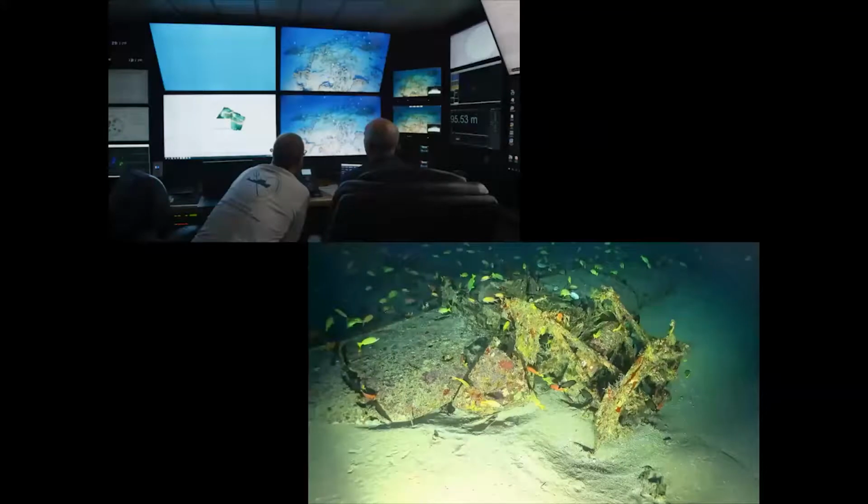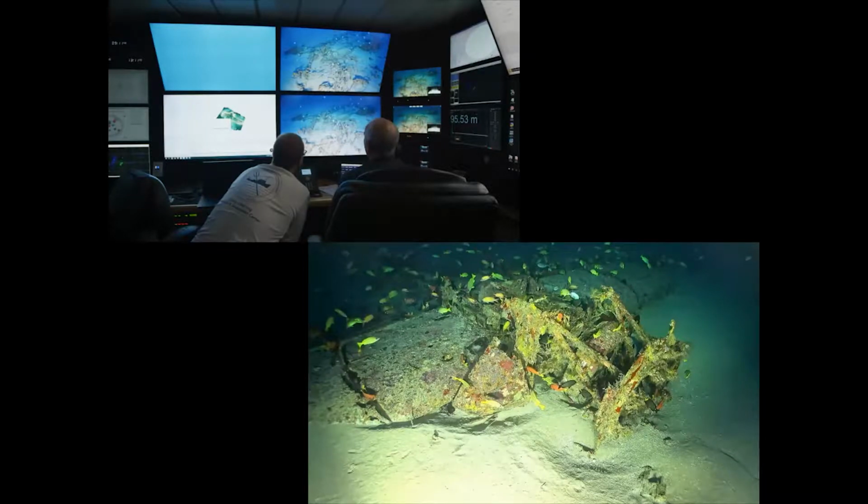So what we do with that, this image is from the second day we had an ROV dive on this site. The first day, we took the imagery and ran it through Agisoft Metashape. And one of the things I'll show in a minute is how we do that. We saw that we had some missing data, places where we didn't get enough data. So we were able to use that mosaic and go back to the site.